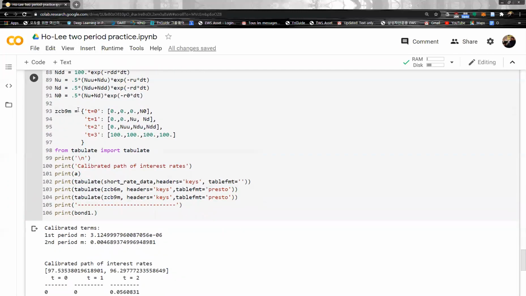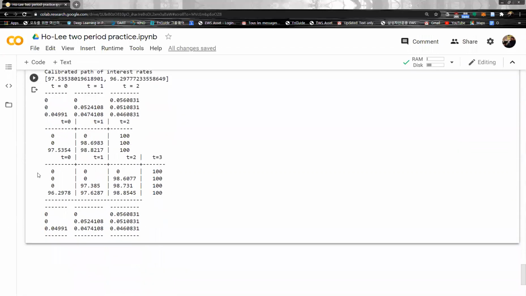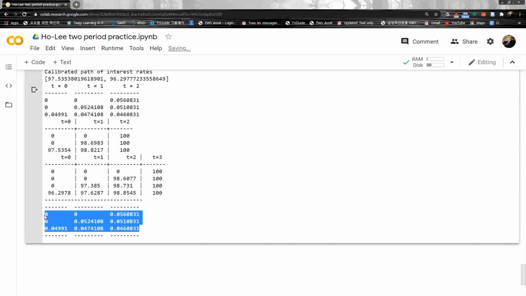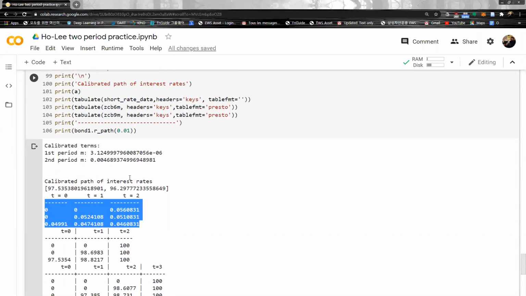Okay, bond one. And then path. And then initial guess 0.01. Let's see. Okay, so let me say this path is exactly the same as this one. Okay, so we are fine.